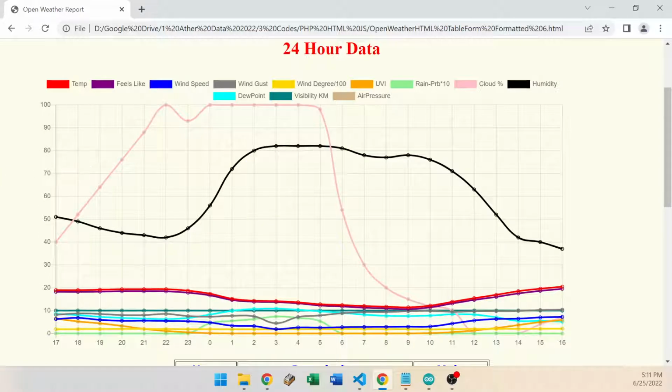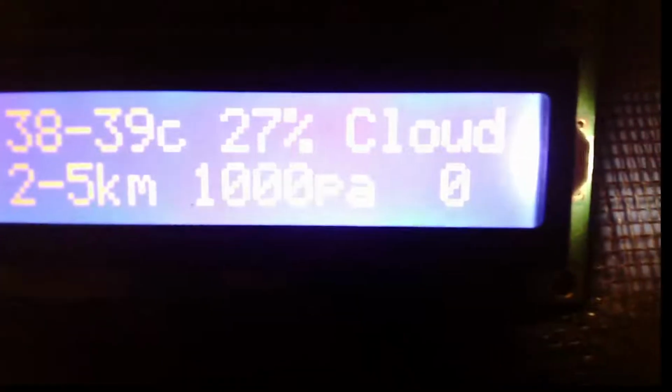Let me try to show it to you also. This is the small LCD, 16 by 2, I believe, showing some data, and this is connected with my Arduino. So if I go back, the brightness I cannot control, so I have to be very near.